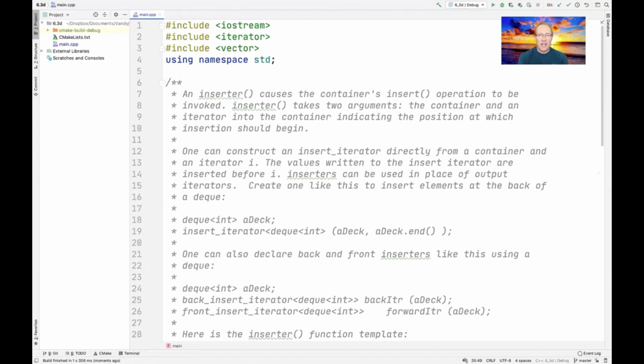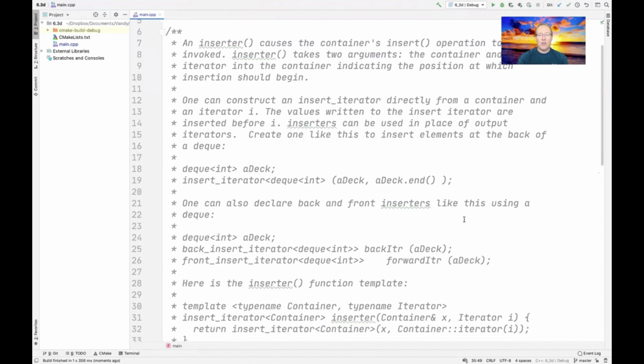So all the various containers we care about, things like decks and vectors and lists and maps and multi-maps and the whole variants of the associative containers, they all contain an insert algorithm or an insert method. And what that's going to do is you can basically cause things to be written at the specific location. You can either have it be at the end or the beginning, or actually just any iterator that you want in the collection, and everything will work. Although obviously in some cases it'll be less efficient because it'll have to slide elements around in order to make room for it.